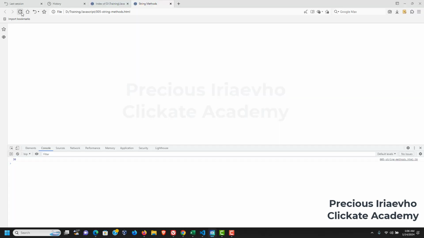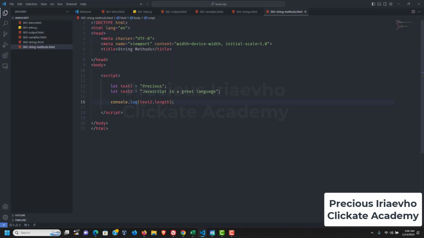If I reload this, you can see it's 30. But sadly, guys, I'm not going to count with you. So count it, and if this is incorrect, tell me. Then we'll probably sue JavaScript for misdirecting us. Now let's proceed. So I'm going to write this just above. I will call this length. Okay.